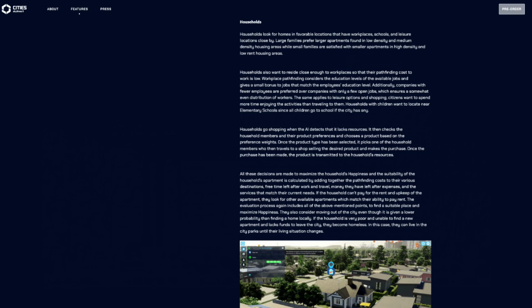But getting back into it, households go shopping when the AI detects that it lacks resources. It then checks the household members and their product preferences and chooses a product based on preference weights. Once the product type has been selected, it picks one of the household members, who then travels to a shop selling the desired product and makes the purchase. Once the purchase has been made, the product is transmitted to the household's resources. Cool, that's pretty straightforward.